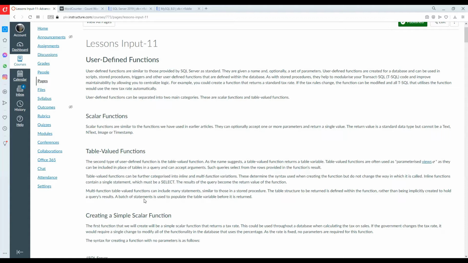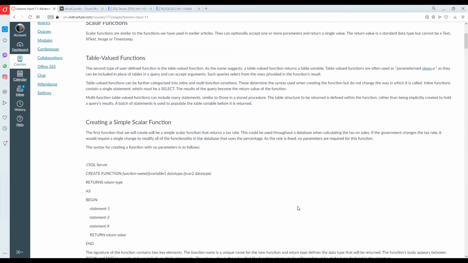A multistatement table-valued function, on the other hand, can include many statements similar to a stored procedure. The table structure to be returned is defined within the function rather than being implicitly created to hold the query's result. A batch of statements is used to populate the table variable before it is returned.